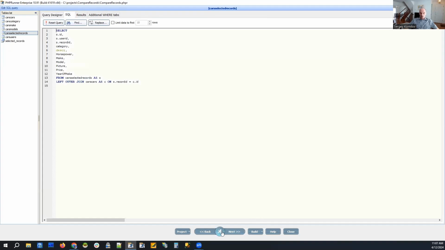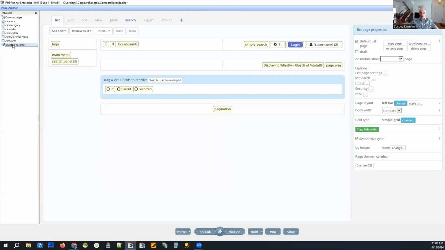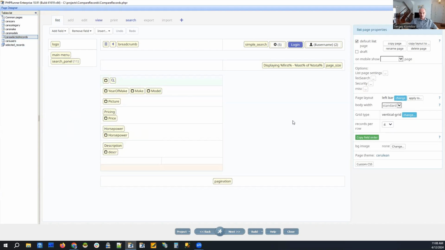Okay, let's dig into the code. Let's take a look at our selected records. It's just a list of records we have selected. And this is the page that shows us the cars that we have selected.